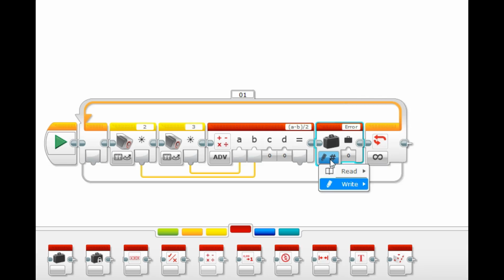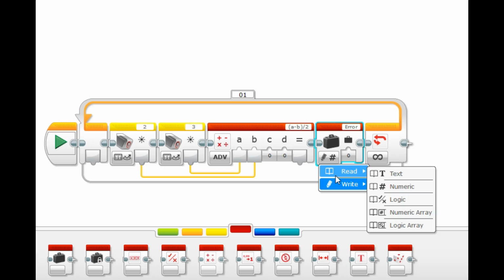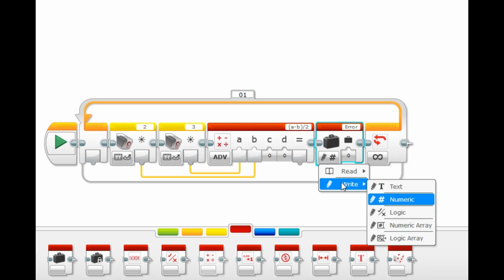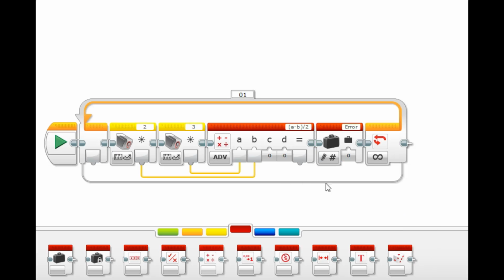With this, it's in write mode. If we select on it, we can also use read mode. Further down the program, we will read the variable, but at the moment we need to write the variable. Instead of putting a figure into this, we can take another data line. So the outcome of the equation, we can insert that straight into the variable. So whatever the figure is here on the equation will make the variable change. As I said earlier, the variable will change and we'll make it change the direction. So that's how we create our light sensor.